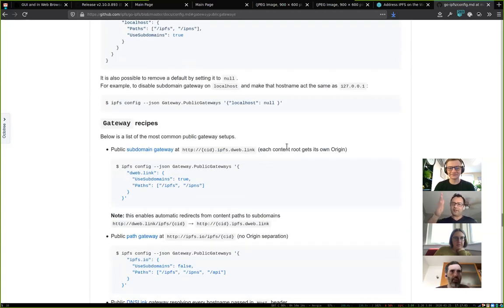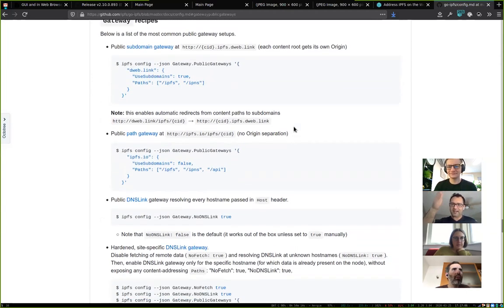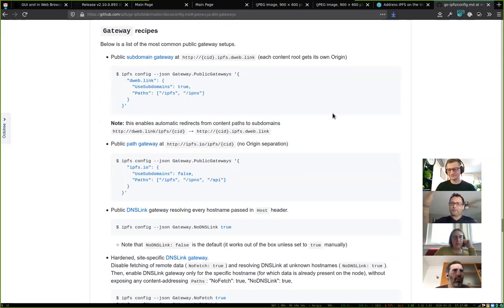I'm just looking down the 3 to 5 year on this and thinking the majority of usage is probably going to be browsers from a gateway perspective. And maybe we do something like require a header to be set by non-browser tools in order to enable path gateways. Because my concern is that if people are opening up public gateways and they're not reading the documentation, the default experience is pretty unsafe and will always default to path-based gateway for browsers.